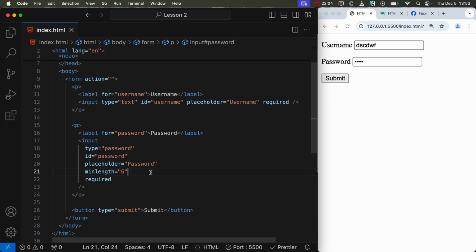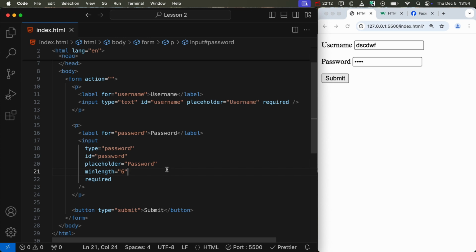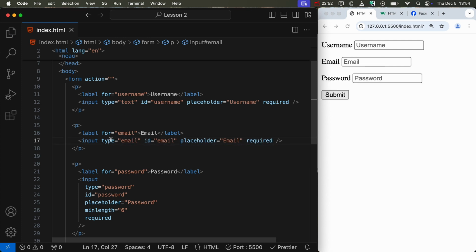You could further explore more of these validation features. For instance, you also have the maxlength, but I won't be covering that. You go ahead and play around with that, and I'll also share a resource where you get to see a comprehensive list of these attributes. Now, the next one I'll cover quickly before I move on would be the email field. So for example, I could just copy and paste this and change this to email. This time around, I change the type to email and save.